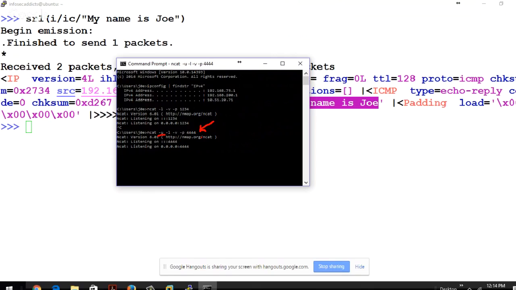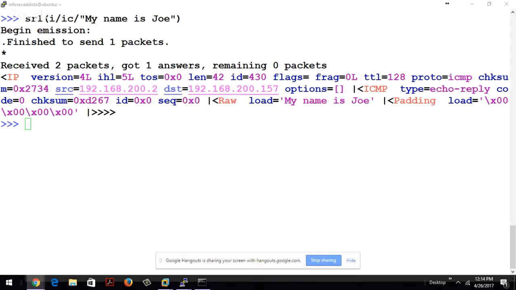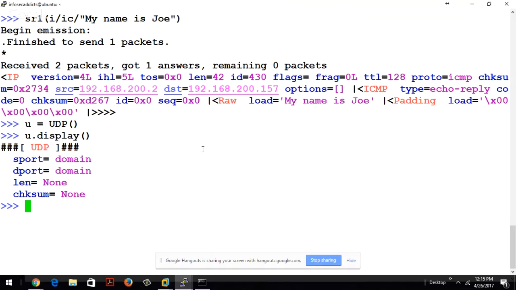I'm going to do all the same stuff that you saw me do with Skippy, and just a little bit of other stuff. So now U equals UDP, and now I can U.display. And now you can see source port is DNS, destination port is DNS, length and packet size is all ready to go.